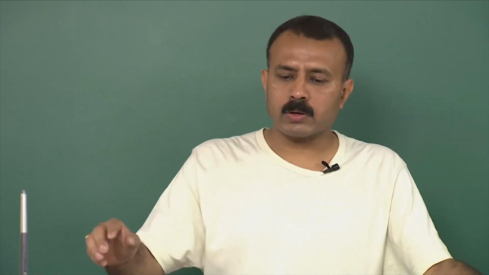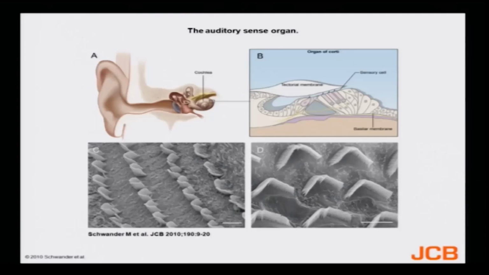Okay. So, coming back to the structure of the auditory sense organ. If you look at this structure, this is what I have already shown you: the outer ear. You could see the outer ear out here, and then the middle ear and all the 3 bones, and here is the inner ear. I told you that there are hair cells which are present.